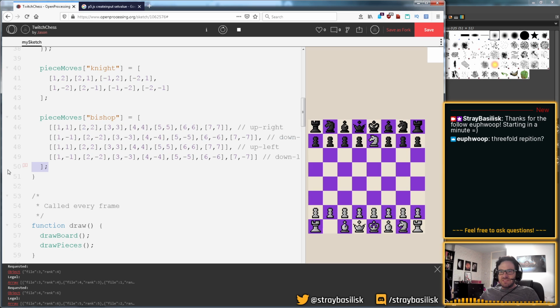But this is every move that the bishop can make arranged into chains, so that we could say, hey, if 1, 1 isn't allowed, like here, 1, 1 would be this, that's not allowed because it's blocked, then we'd just stop evaluating this chain, and then these would, by implication, not be legal moves either. So this is a general purpose way, I thought, of handling jumping versus sliding pieces in a way that the logic wouldn't change.